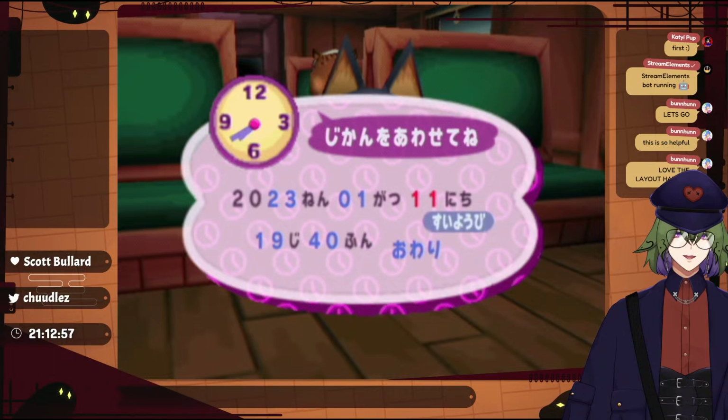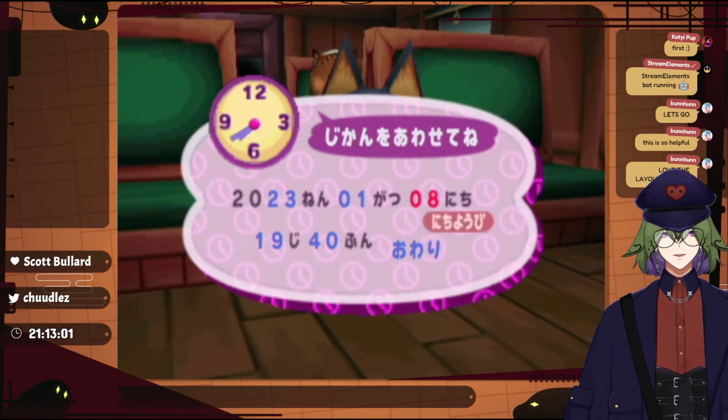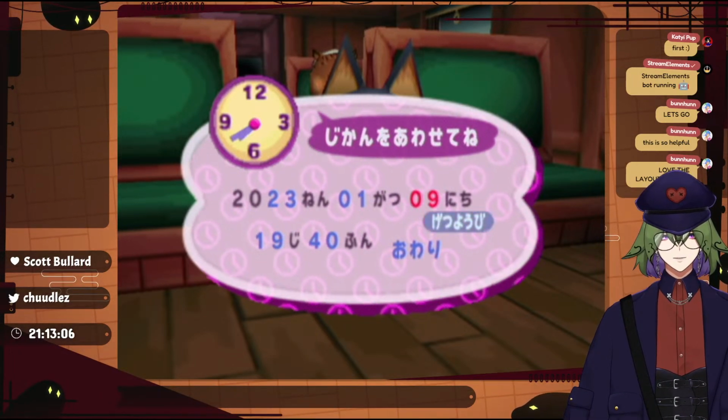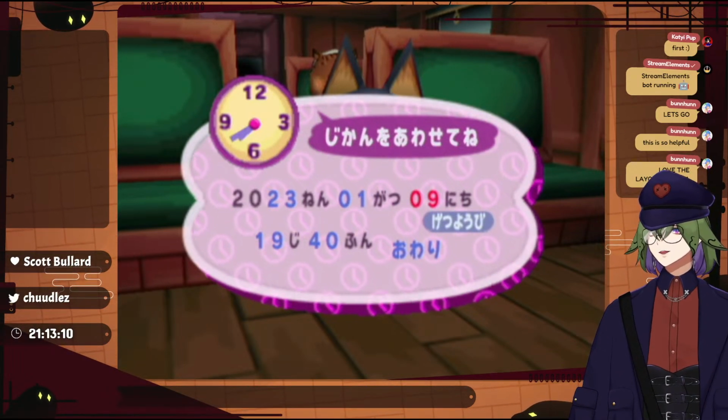Okay, 11th. And one cool thing, too, is it's so neat that it tells you the day, just so you have another guarantee. There's Nichiyobi, Getsuyobi, Kayobi. And there's actually an easy way to remember this as well, too.